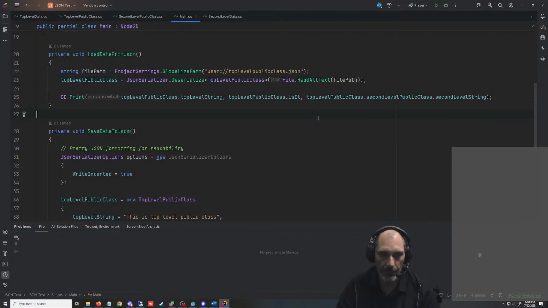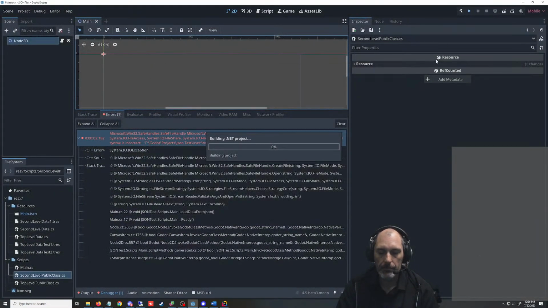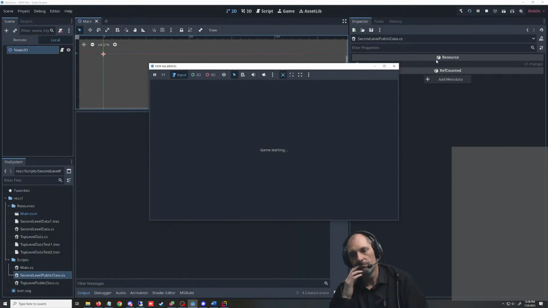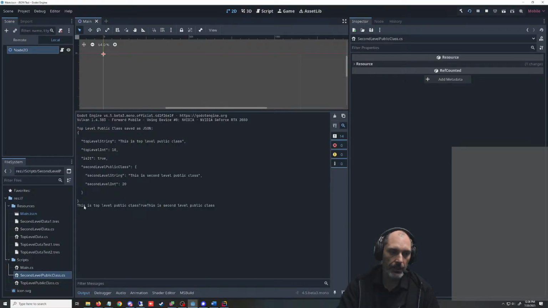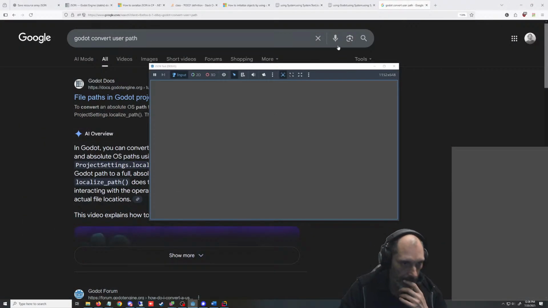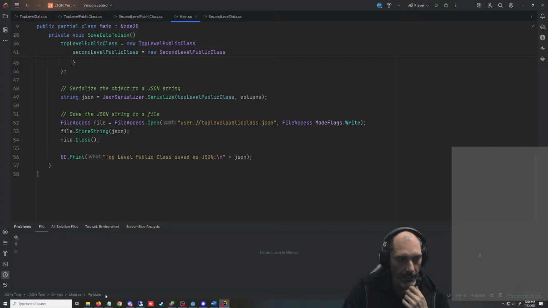Let's see if this works, but I think we should stick with one or the other. And this did work. We didn't put commas or anything. It just jammed all that together. But that's what that did. So let's stick with, let's look at file access.